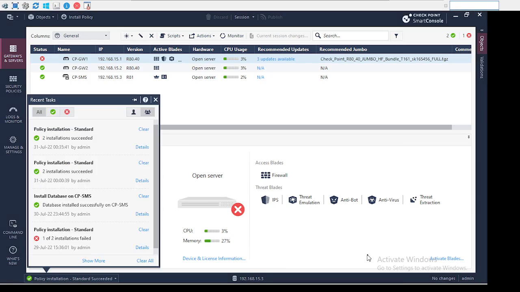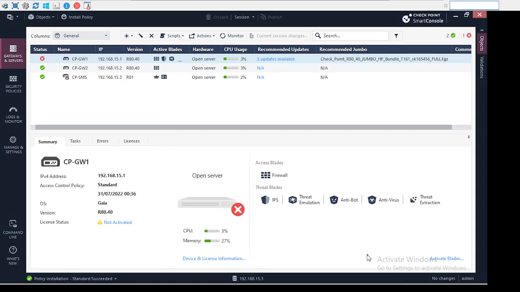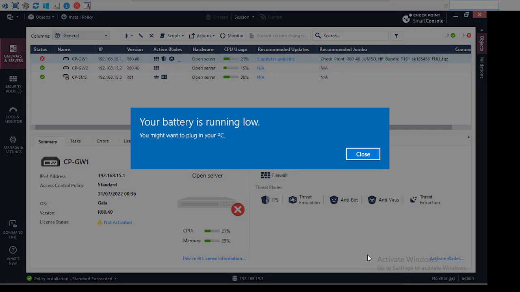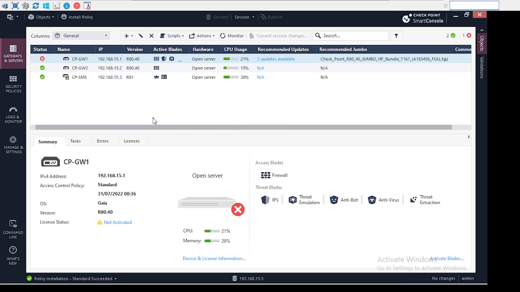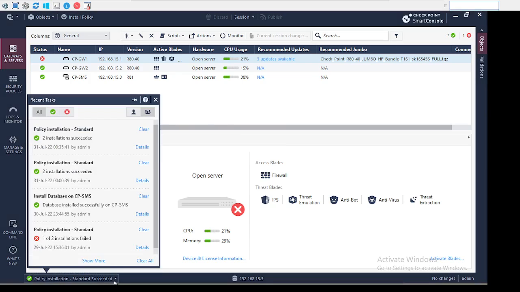So at this point, if you are still not getting it so clearly, you can go back to watch videos on threat prevention. But let's say maybe because of lack of time, you want something that is very quick and you do not want to go through the rigors of manually configuring threat prevention, then you can select your Infinity Threat Prevention. As you can see, we've installed our policy. Policy installation was successful. So this is how you configure your Infinity Threat Prevention.